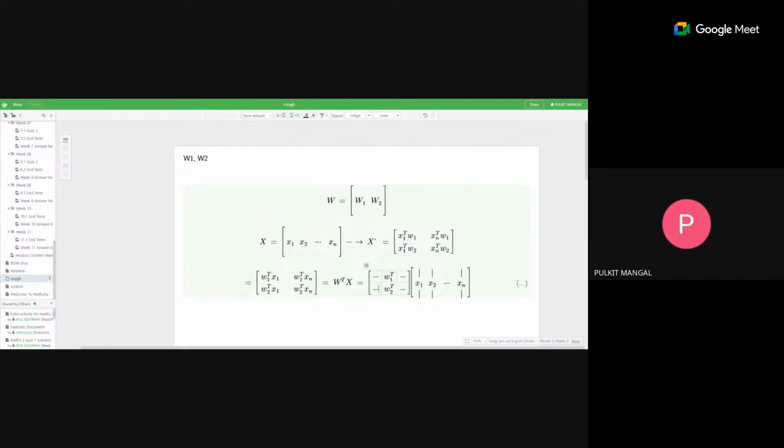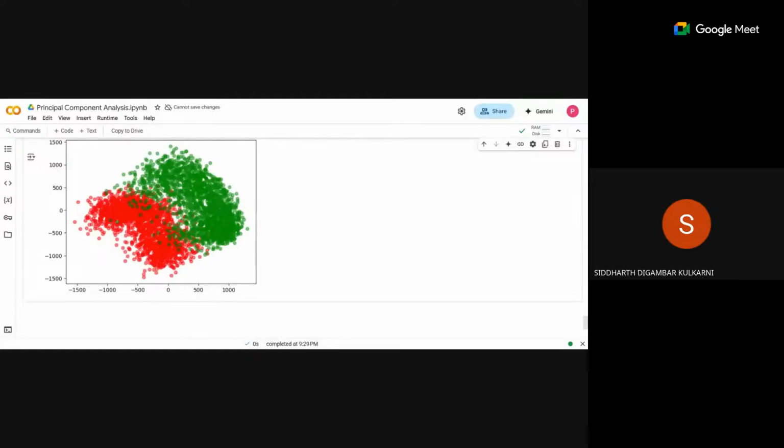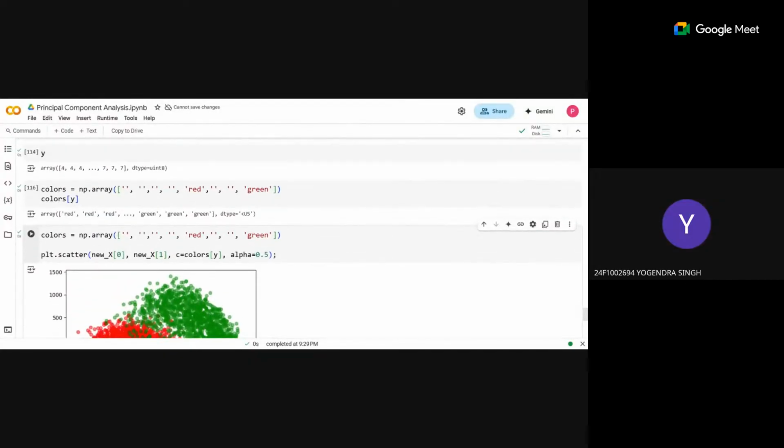The actual projection, if you want to project a vector u on v, is basically u transpose v divided by v transpose v. If v is a unit vector, it's just u transpose v times v. What we have plotted are just the scalar projections. Yes, correct. If you multiply it again with w, then you will be able to recreate the images with 2 components. Any more doubt? W is 2 by 784, correct? Yes, correct.